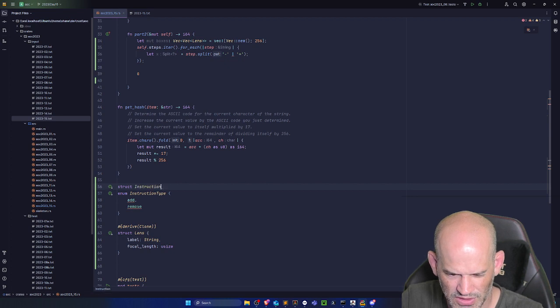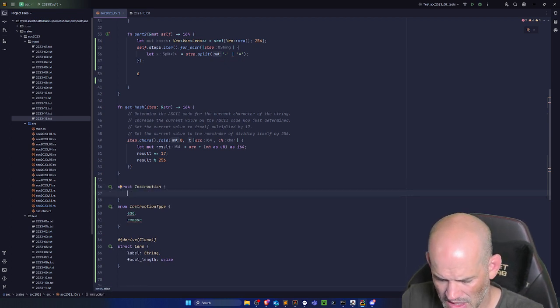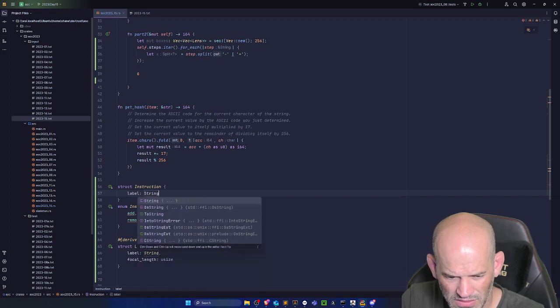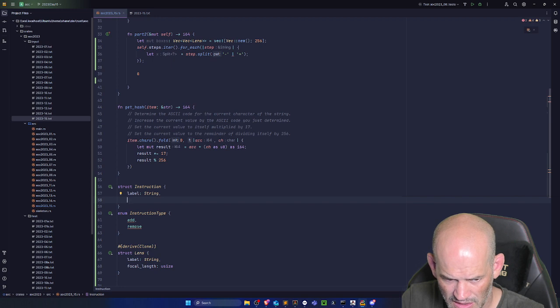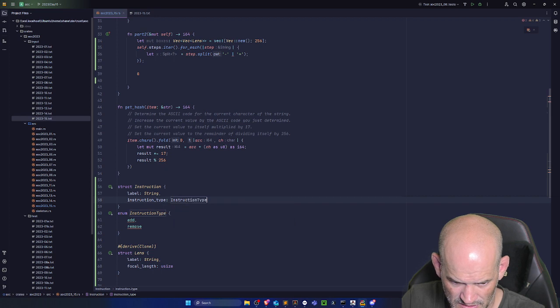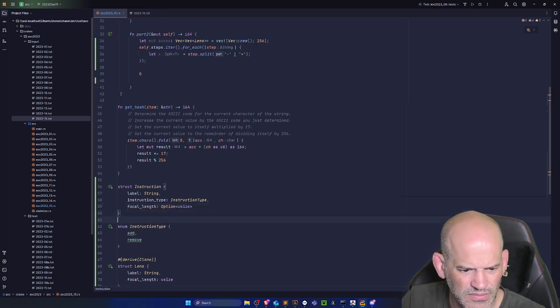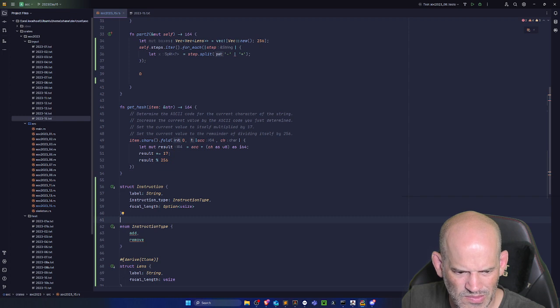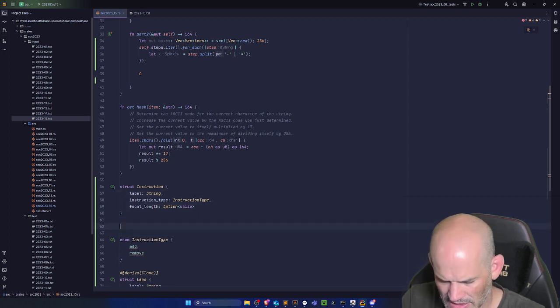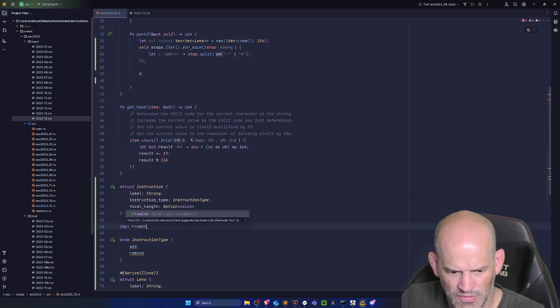Struct instruction contains the label, followed by instruction type, followed by the length, an Option. We can implement From<&str> for instruction.